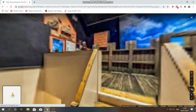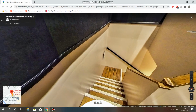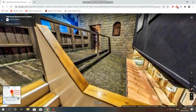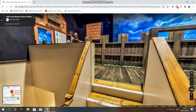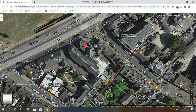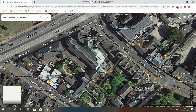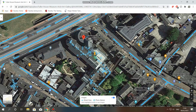Look at all the places you can pop in here. This is the Roman exhibit. Of course we're not far from Hadrian's Wall here, so you will find a lot to do with the Romans and lots and lots of history. Absolutely heaps of history to it. Now when I get to a statue later, there is an exhibit of that statue in here, but I'll tell you about that in a bit. Now I believe that's the entrance. We don't really want to see that, do we? We want to see the exhibits.